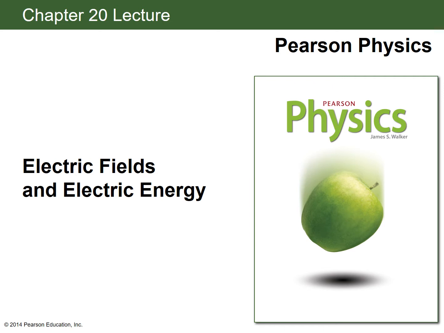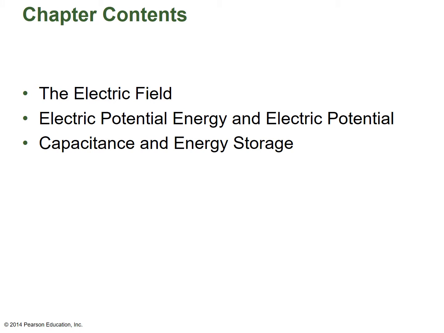In this part, I will go ahead and discuss the electric fields and electric energy. We will discuss also electric potential energy and electric potential, and then I will discuss the capacitance and the energy stored in a capacitor. Of course, as you know, electric field could be uniform and could be non-uniform.